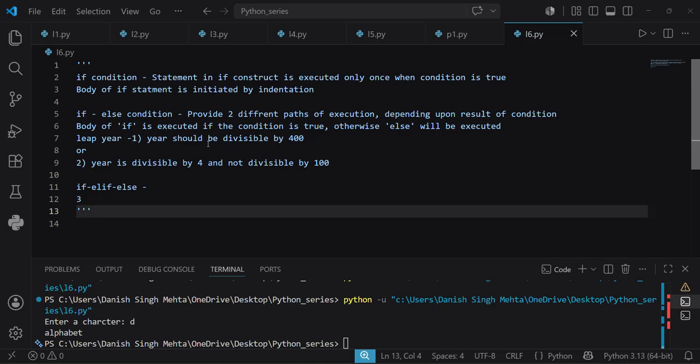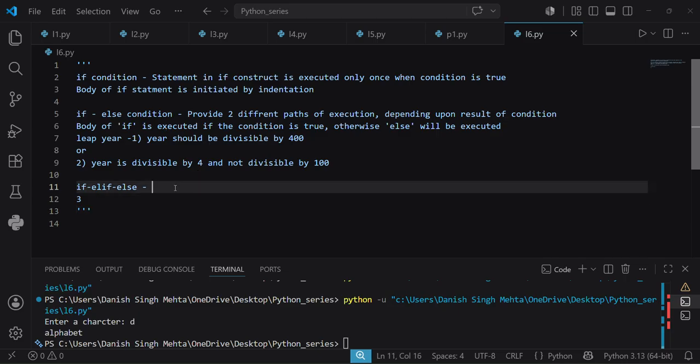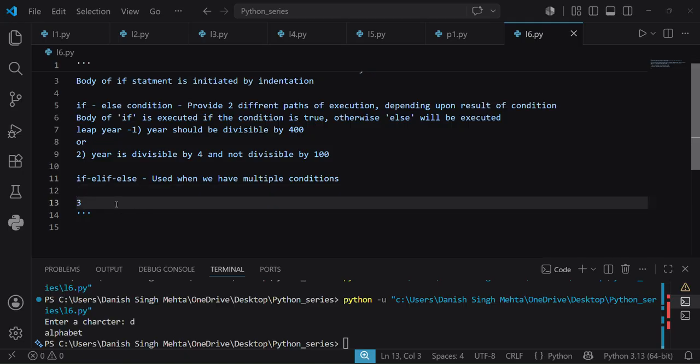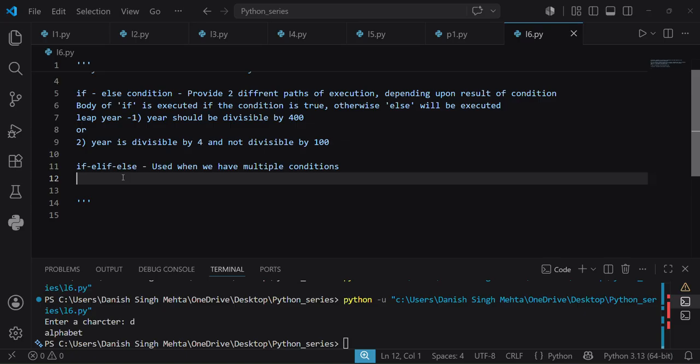Okay, so if I talk about the definition of elif and else, it is used when we have multiple conditions. When we have multiple conditions, we use if, elif, and else.